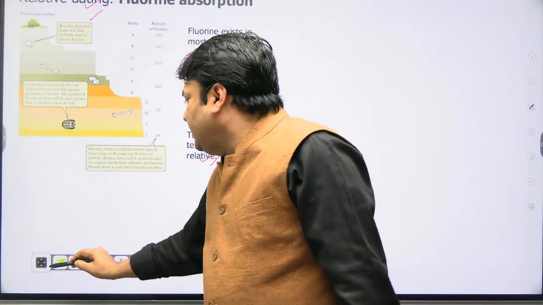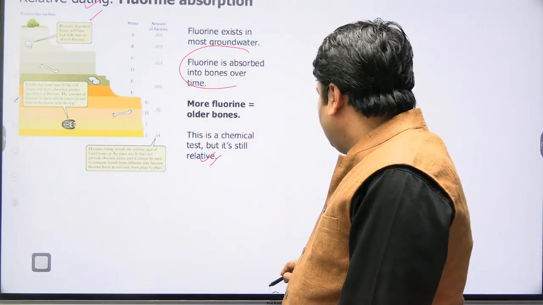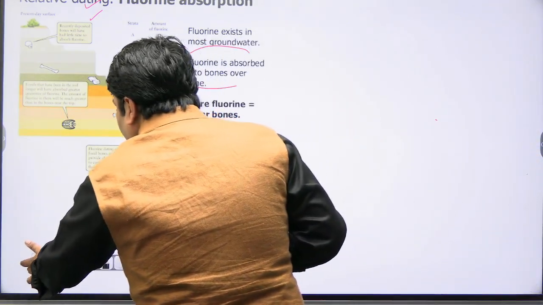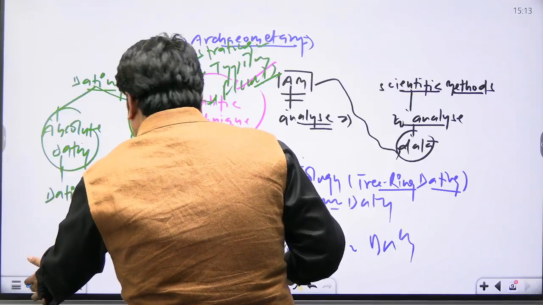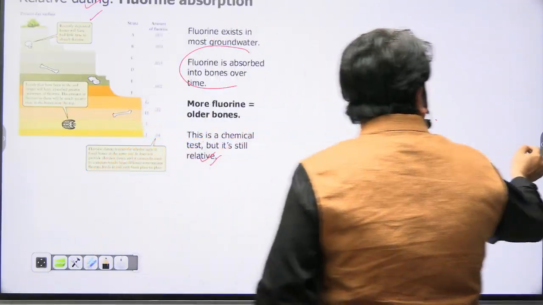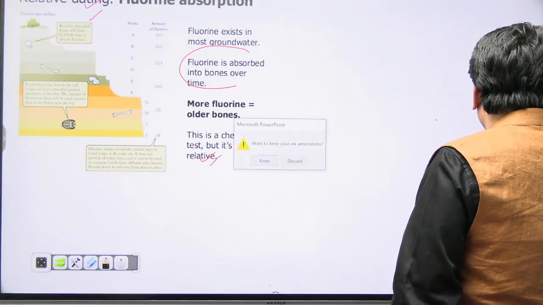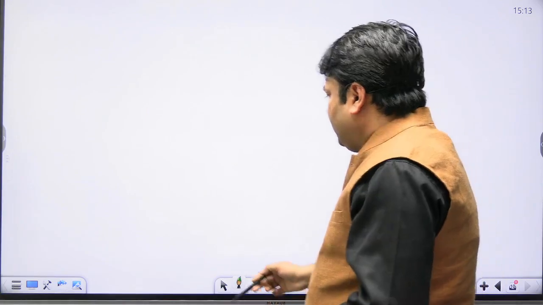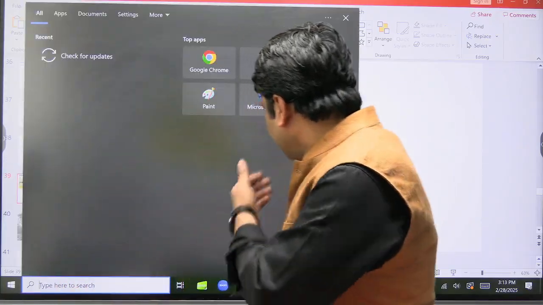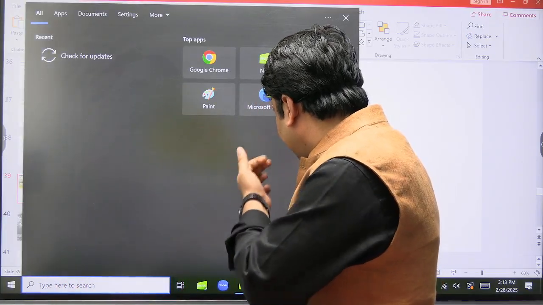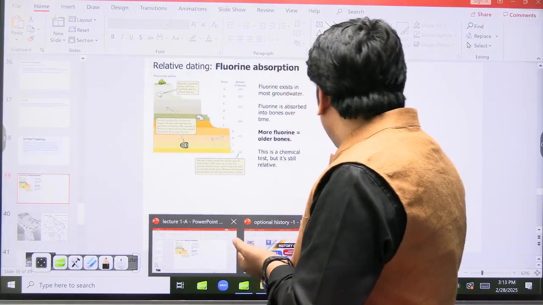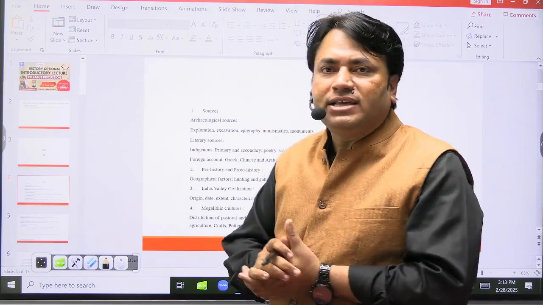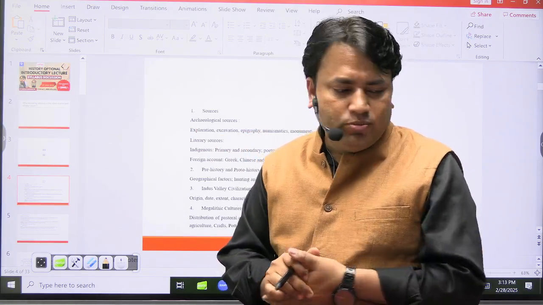So this is the entire topic here, this is the basic part, and this has also been included in your syllabus. So I hope that you get this entire idea. Now this part of the syllabus is clear. I have already discussed with you the syllabus portion. This is the syllabus: archaeological sources, exploration and excavation. These two parts are clear.